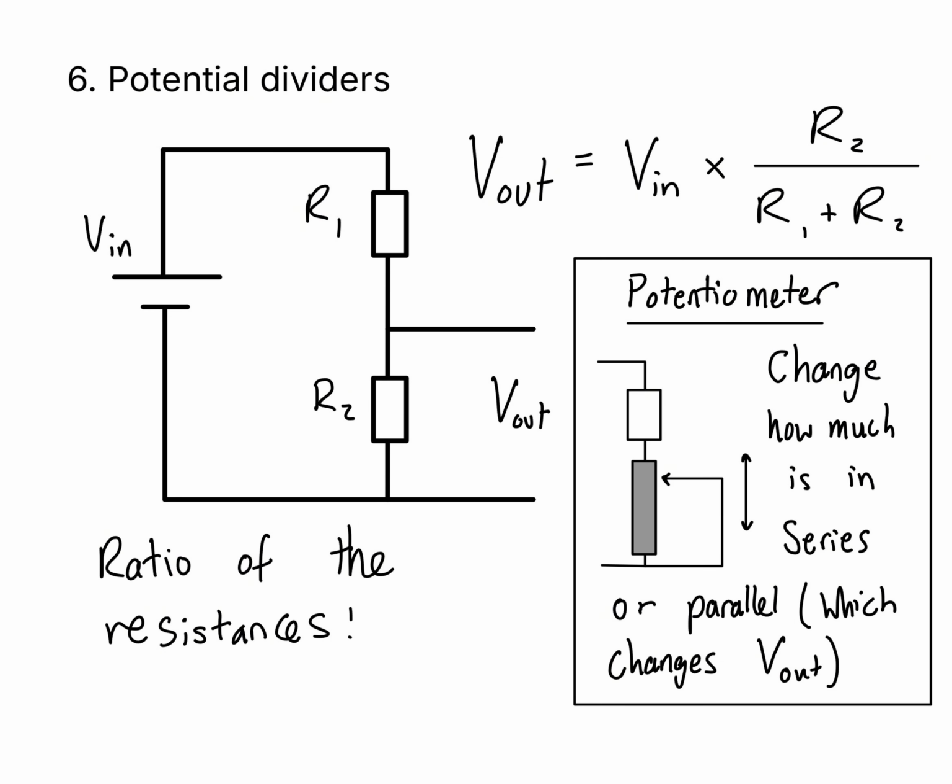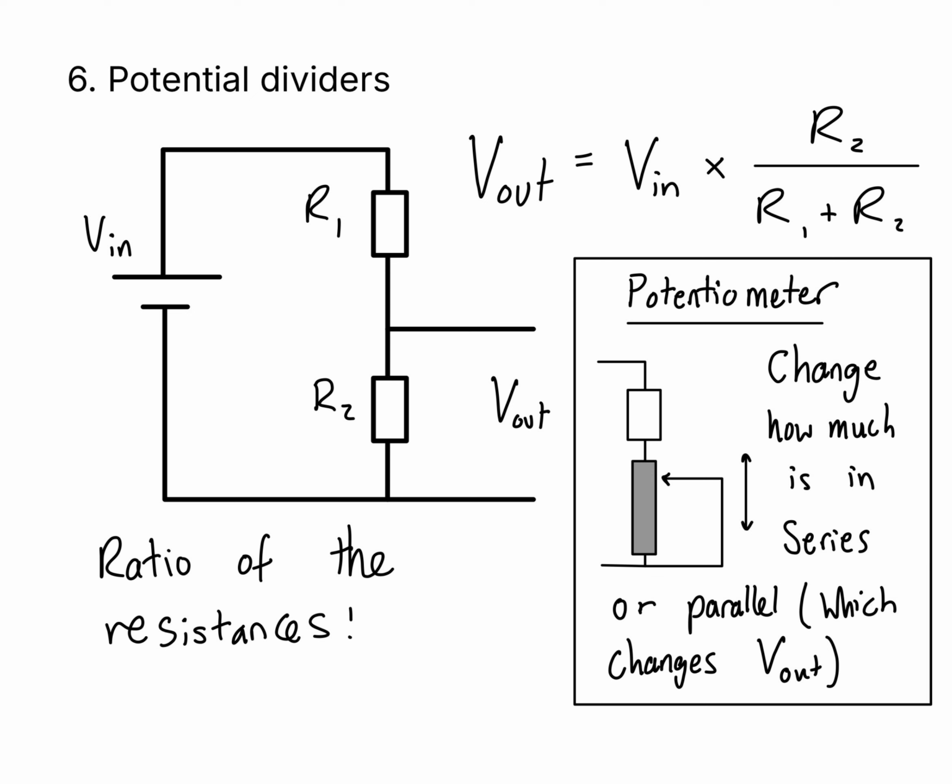Finally, the potential divider. What does dividing potential actually mean? It means supplying a variable fraction of your source voltage, taking a 12-volt supply and tapping off, say, 4 volts from it. It works because 2 resistors in series share the same supply voltage in proportion to their resistances. So the output taken across R2 is the input times R2 over R1 plus R2. If the 2 resistors are equal, you get exactly half. If R2 is 3/4 of the total, you get 3/4 of the voltage.